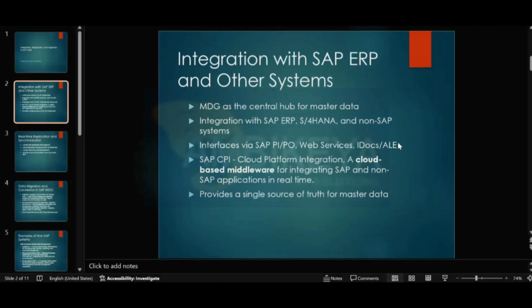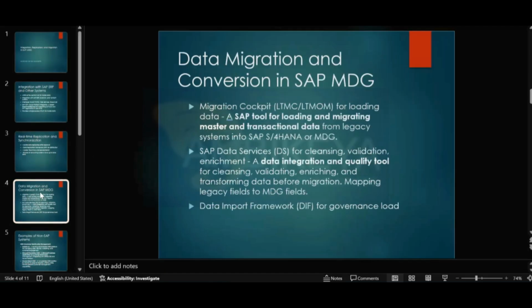Okay, either the IDoc will get created or the web services will get created, initiated to send the data to other systems. Okay, so what are all the cases we use these applications? For the initial load, mostly we will use it when MDG is introduced or a new system is introduced.